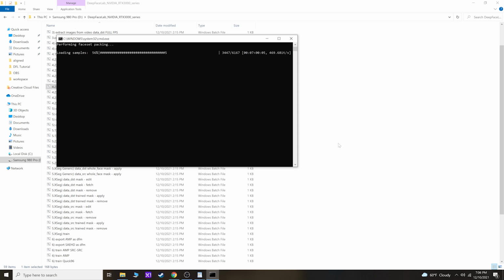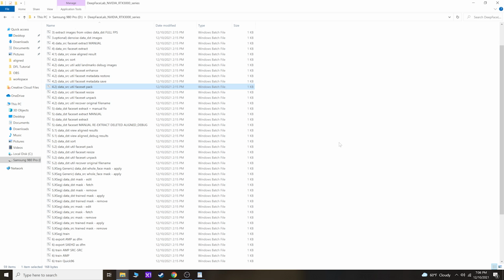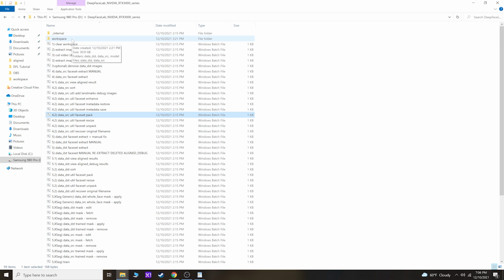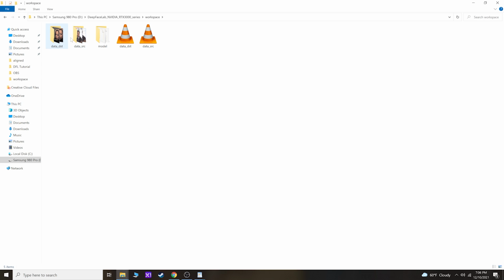What this is going to do is make a packed up archive file called the PAK file. I can tell it, yes, go ahead and delete the original files, because when I unpack it later, if I want to, they'll all come back. So I'll say yes, delete. Now when I go into my source aligned, instead of a bunch of images, I just have a faceset.pack file.